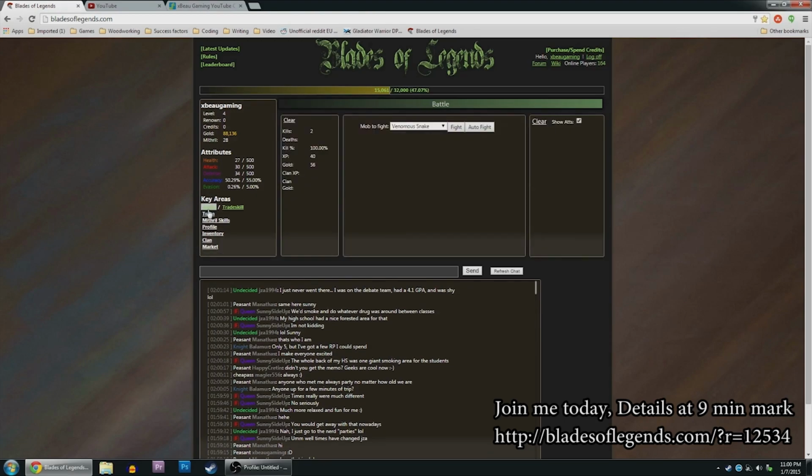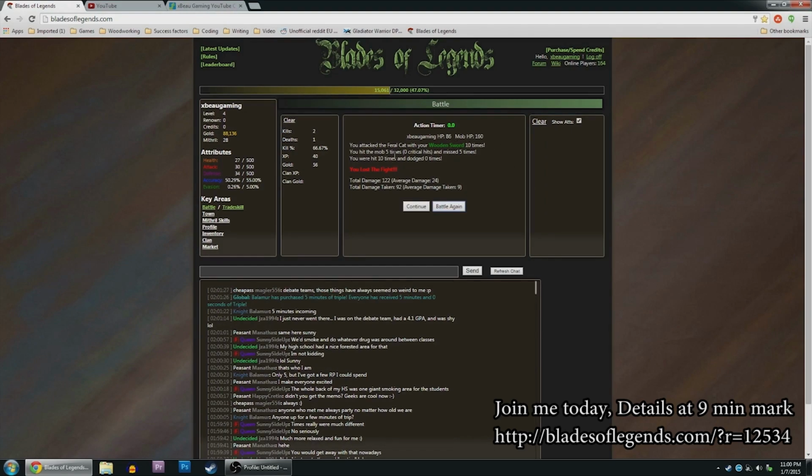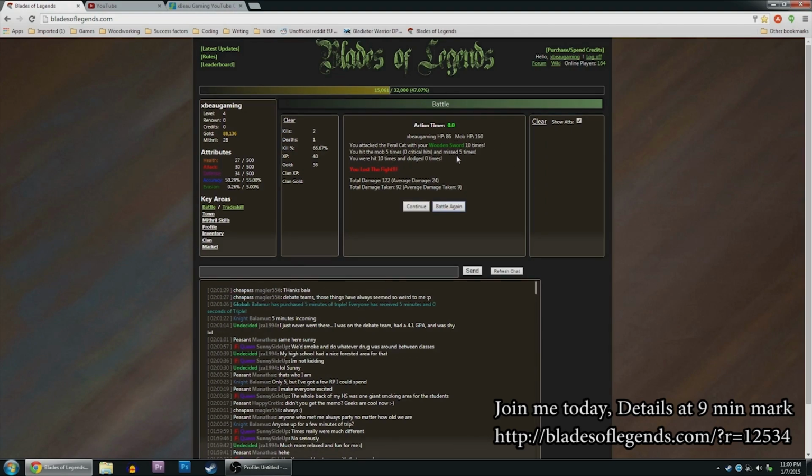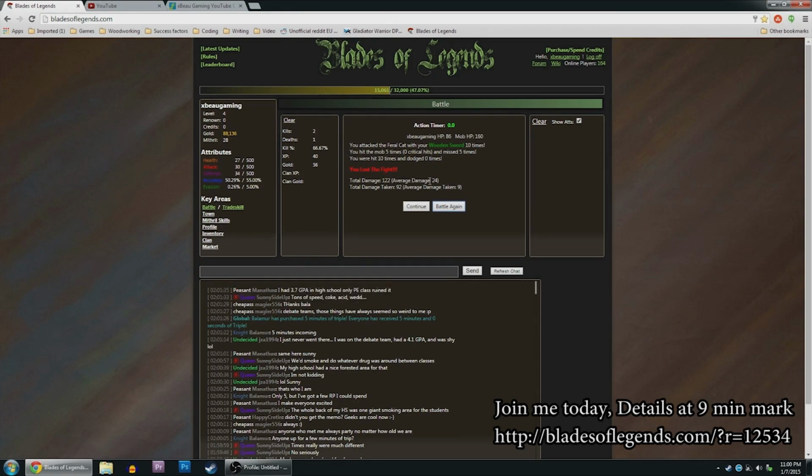So when you're in your battles, let's go up to a feral cat, right? This is one level above me. Oh, I lost that one. Ow. But it tells me a lot of interesting stuff. It tells me I attacked 10 times, which means I hit that mob 5 times and missed a bunch, right? So I can see my average damage is pretty crap. But we're getting closer to where that mob's HP is, right?